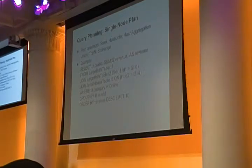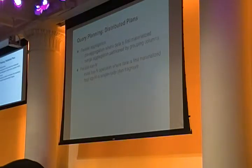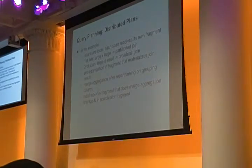So I will go back to that example. In the example, you did two joins on three tables, two of which were large, one was small, followed by aggregation, followed by top-n, is what the plan tree looked like. And in this example, this is how the parallelization works into plan fragments. First of all, you want to execute all scans locally. That means that each scan sits in its own fragment. The first join is between two large tables, which means that it will presumably be done as a partition join. The second join is between a large table or a large intermediate result and a small table, which means it should be done as a broadcast join in this particular example. Then you also have pre-aggregation and merge aggregation, which will be assigned to two separate fragments, and you have the initial top-n and the final top-n. Also, those two will be assigned to two separate fragments.